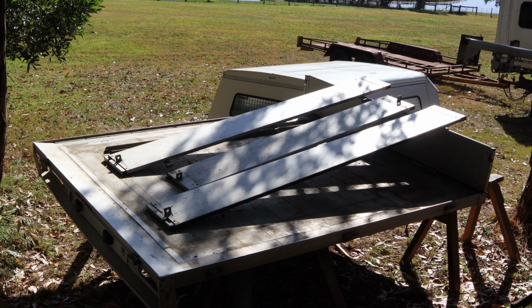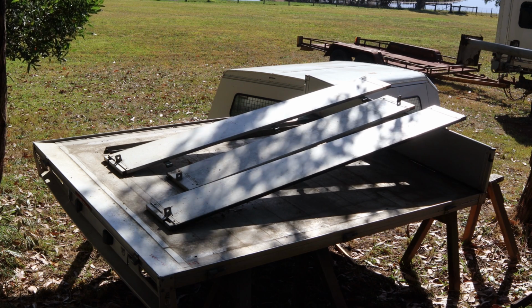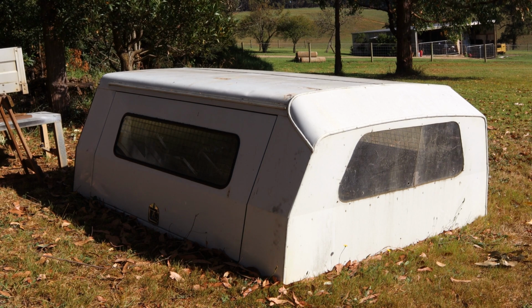So I found a second-hand tray, which is a lot longer. The original has about 1.8 meters or 6 foot of space inside with the tailgate closed. This tray is 2.4 meters or 8 foot long and almost 2 meters wide, so over 6 foot wide. And then I found separately an aluminium canopy with a very strong steel frame, also about 2.4 meters, 8 foot long, and only just a tad over 6 foot wide. A lot more space, and I'm hoping that once the tray is fitted with these side lift up doors and the back door on the new canopy, or new old canopy, it'll all be at waist level and I'll be able to just slide things in and out and actually fit a lot more in there. So that's where I'm at.